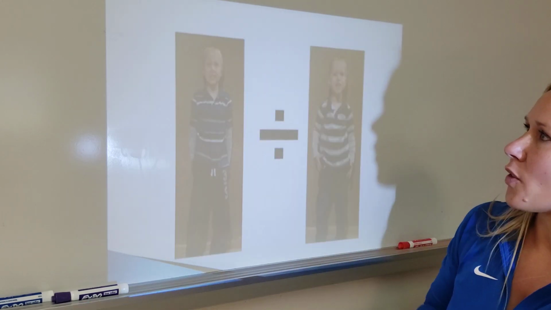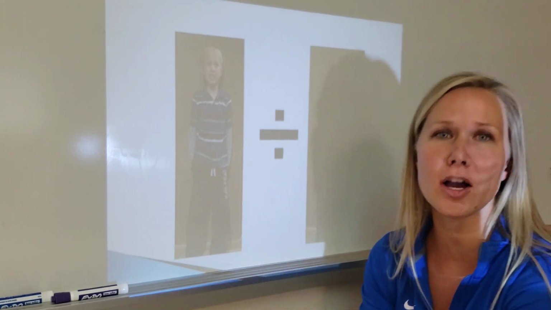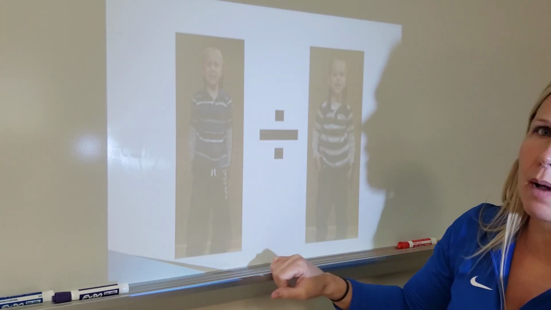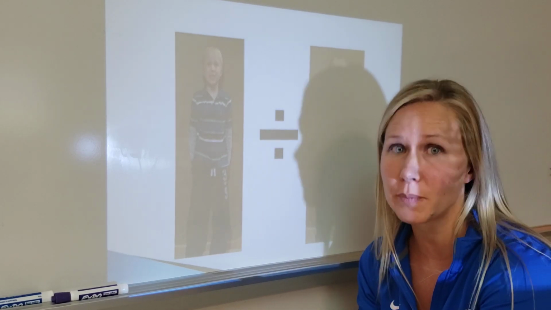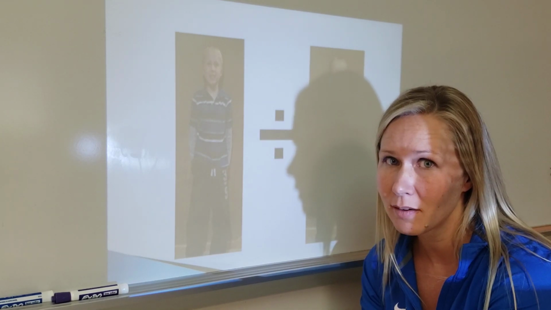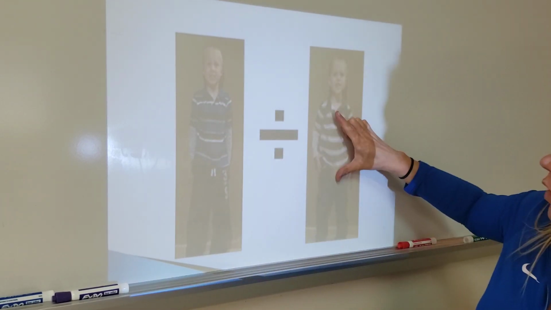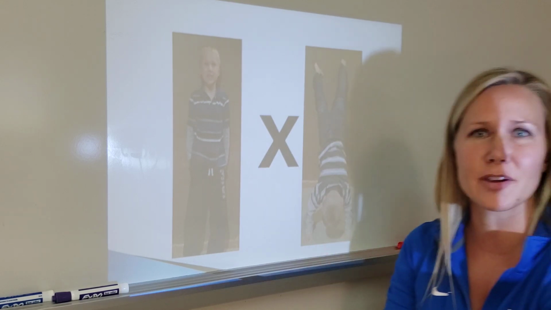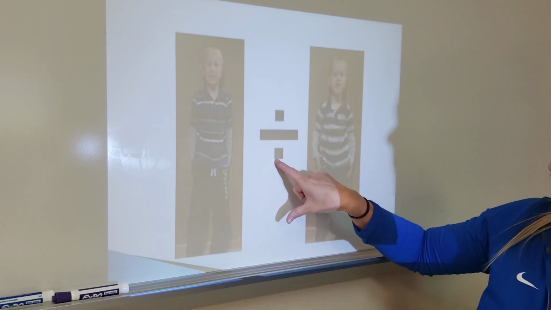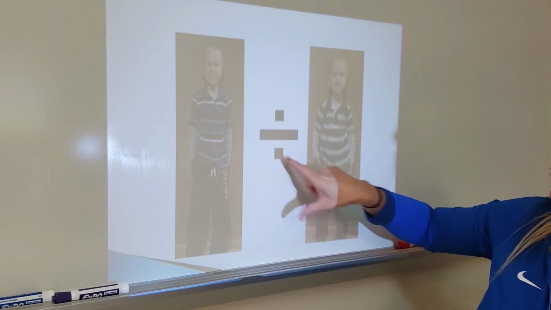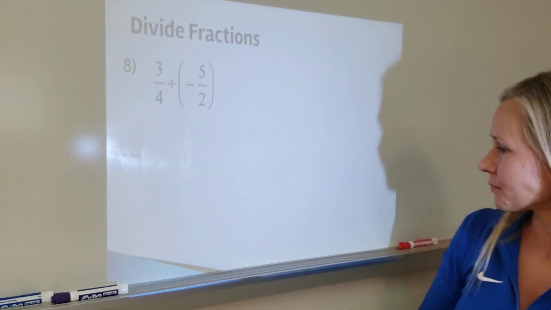So right here, this is a couple pictures of my kids. This is Gavin, this is Nolan from a long time ago. So let's say that they're a division problem. See Gavin standing up here, Nolan? If I change them from a division problem to a multiplication problem, what's going to happen? Well, Gavin should stay the same, just like the first fraction stays the same, but the second one is going to flip. So there you go. See, Nolan flipped over. So here, division problem, I'm going to keep, switch, flip.